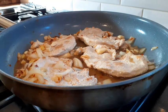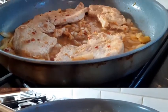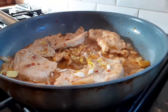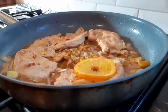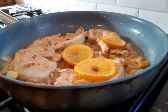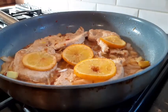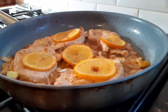Then my lemon juice goes in there. Tipping my lemon juice. My lemon zest will go in there. Then I will now put my caramelized orange on top and cook. Slow cook. A very slow one. Look at that color.